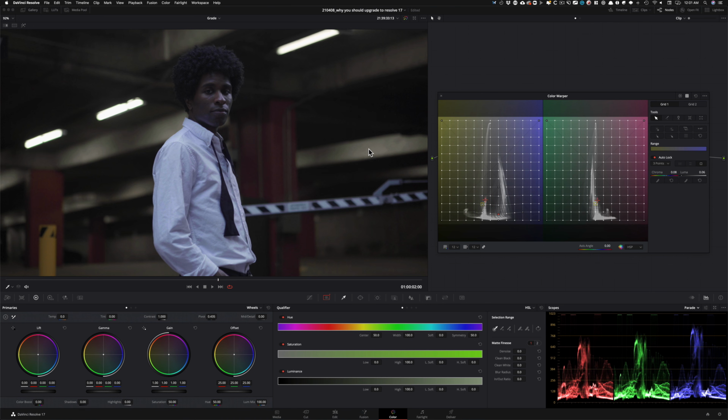Now, I can do the same thing in these areas too. So like this area right here, which it's showing me over here, I can click on it. I will undo that. I can click on this and then I can move it around to see where I want it to go. So somewhere around here. And then I can take my Luma and go up and down just to control the luminance values of that. So look at the kind of control we can have here, okay?